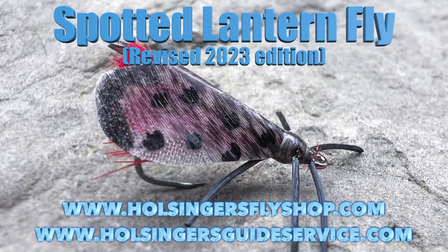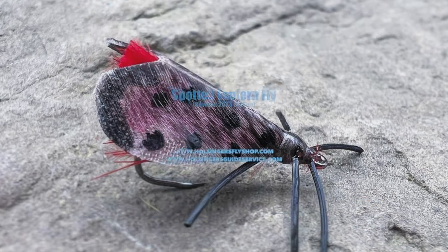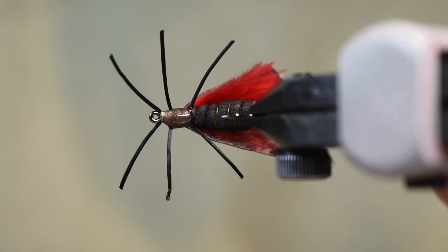Here you're going to see a picture of the fly in the vise, then the material to tie it. Okay. Here you see this cool looking lantern fly pattern in the vise.